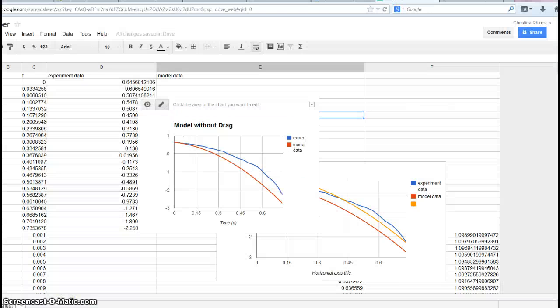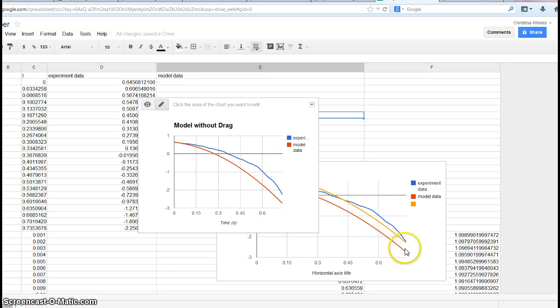We took the information that we were given through the Tracker positions and through the positions that we modeled through our Python model. I put it into a CSV file using the time, the experiment data, and the model data. Here we can see that the experiment data shows the jumper going not quite as far as the model data shows. This is because this graph shows the position of the person using only the force of gravity. The second graph here is the one that is found using the model data, the experiment data, and the new model data when we factor in the drag force.